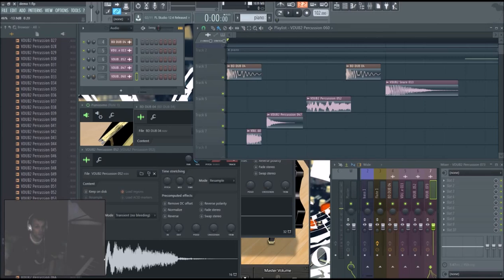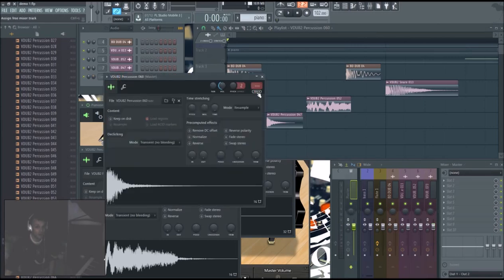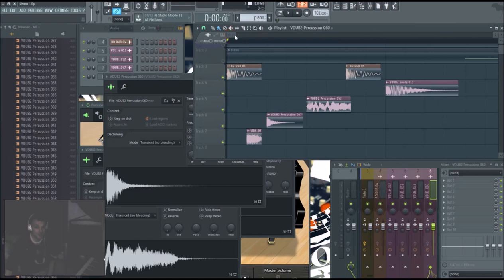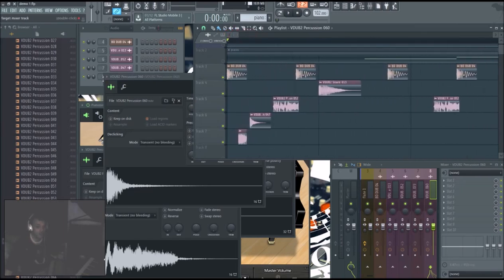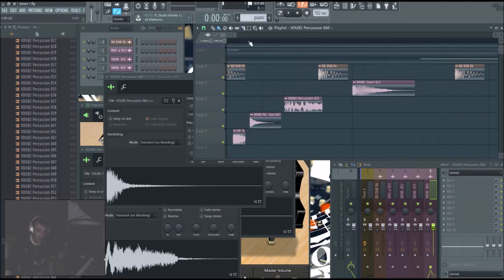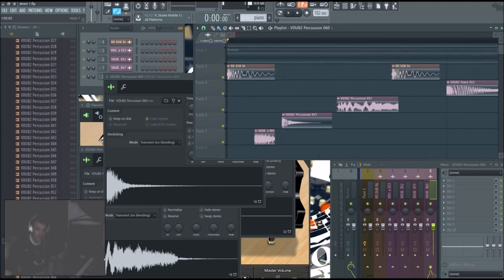Just turn it down a little bit and assign it to another track. Every time, assign. This is what you need to be doing. Now I'll turn it down, and as you can see, it stops too early, so I'm just going to really finely end that just before the hi-hat.